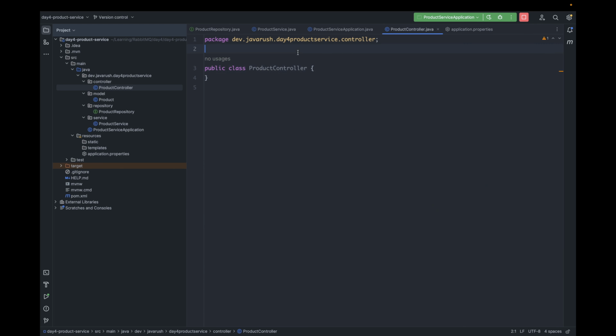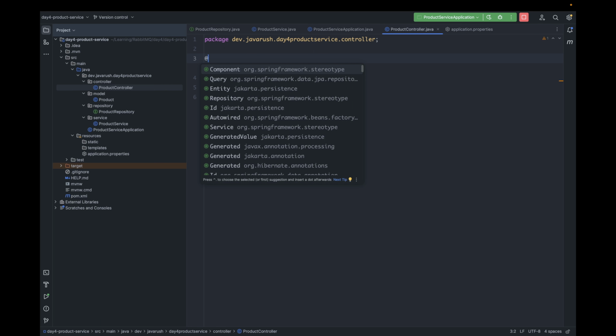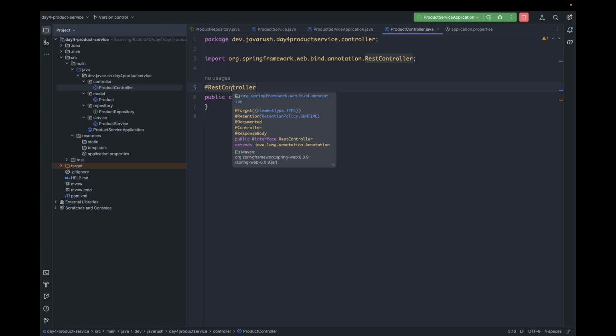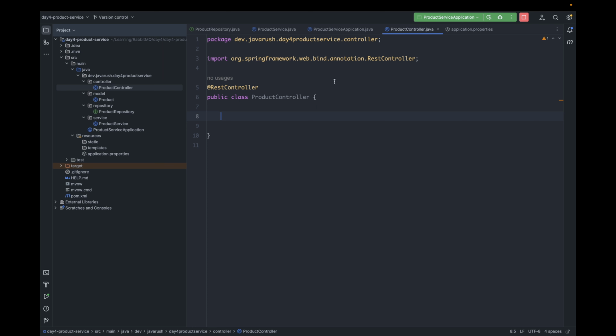and to tell Spring that this is a REST controller, because we will be sending REST requests, we need to annotate it with the @RestController annotation. By denoting it, we tell Spring to read all the methods and corresponding mappings and map those requests to the given methods. Let's see that in action.